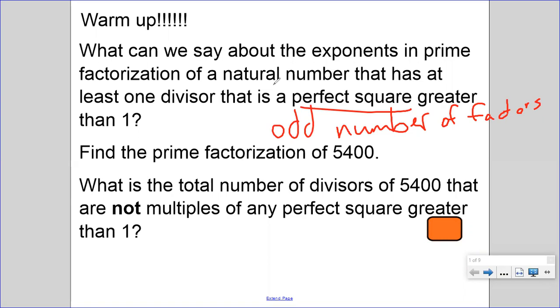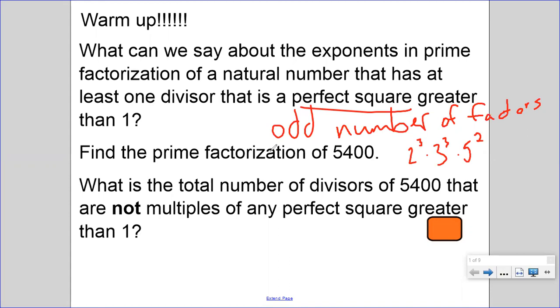5,400? What a large number. What do we get? I got 30 root 6. No, not the square root. We're not doing the square root of 5,400. We're doing the prime factorization. I got 3 to the power of 3 times 2 to the power of 3 times 5 squared. Yeah. Okay. Yeah, I mean, that would make sense with Adon's answer of getting 30 square root of 6, right? We can get a 30 out of that and then left over 6.